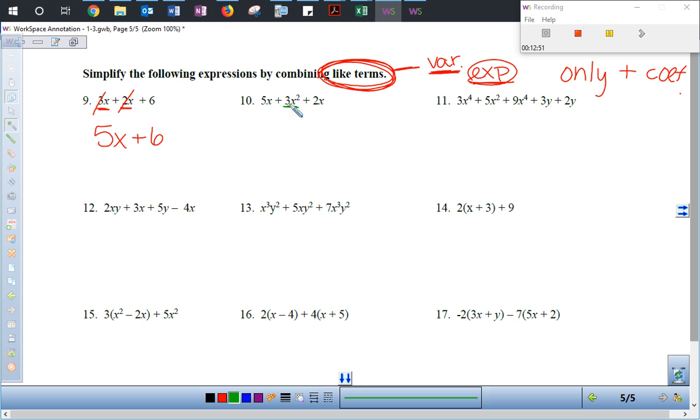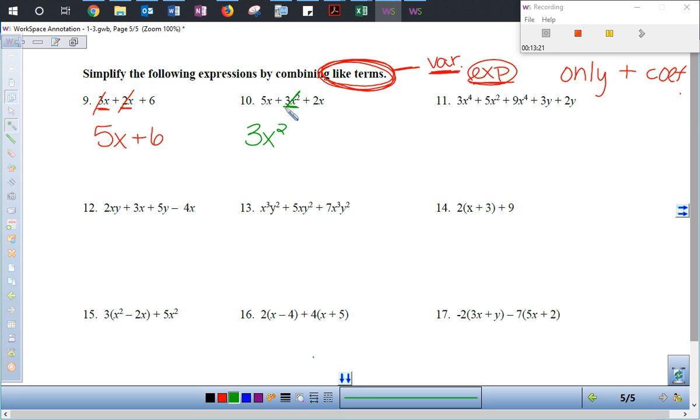I want to see if there are any other terms in this expression that I can combine it with. Are there any other terms that have an x to the second power that I can combine it with? So here I have an x to the first, and here I have an x to the first. So neither of those are an x squared, so I cannot combine that with anything, so I'm going to go ahead and bring that down. Then what I do is I cross it off so I don't use it again.